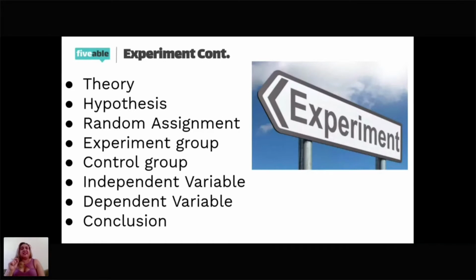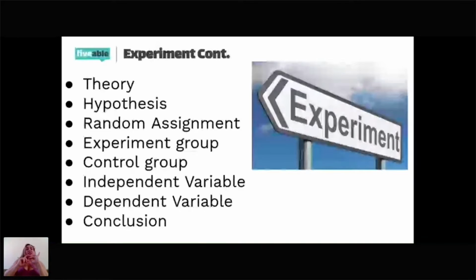The control group gets the placebo. The experimental group gets the independent variable. The dependent variable is the reaction to the manipulation. Yeah? Okay, so watch this. We have an idea, and then we come up with a hypothesis, which is a prediction about what's going to happen. Okay, so we're going to experiment it out.